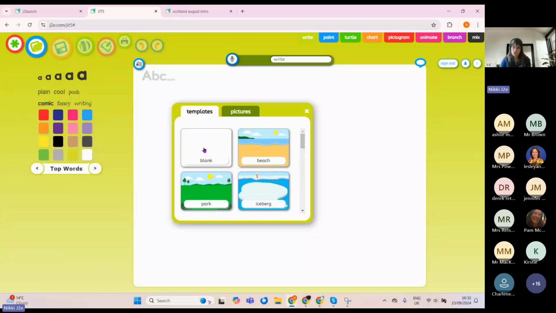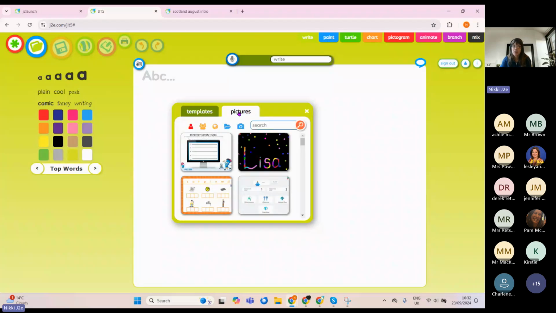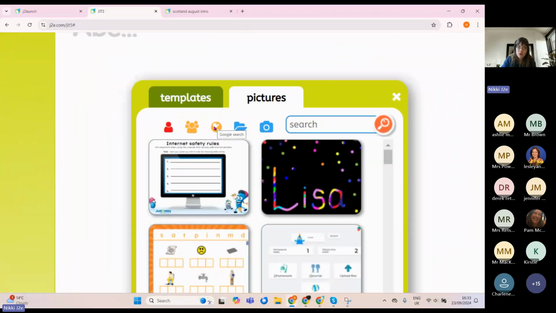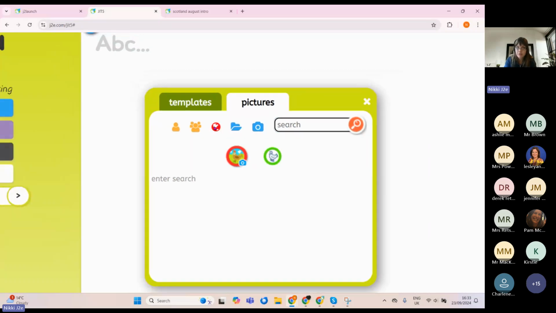Now, if you are working with the older students and thinking this is a little bit childish in the way it looks, you've also got the option to click on the Pictures tab. You can add in anything that you've taken a photo of in your My Files, or, I'm going to zoom in on this little globe button here, is our Google search. This passes through a safe search filter, so you're not going to get any nasty surprises, because we've all had that.